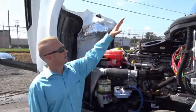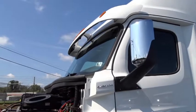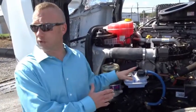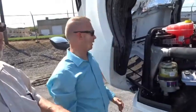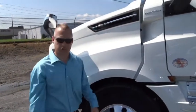Windshield one piece, it's going to be easy to view out of. You don't have a seam down the center, so when the driver's looking out, he's going to be able to see a little bit better. So with all those items, ease of access, ease of use, very good serviceability. What's that mean to you, Barry? More money in your pocket, savings. Another thing, with the Cascadia, you have a nice soft hood. Gone are the days of that loud boom in the shop.